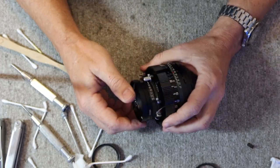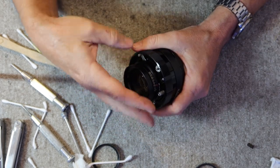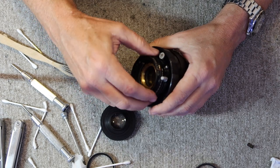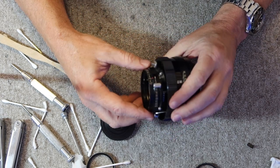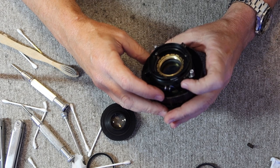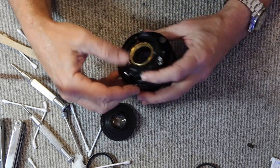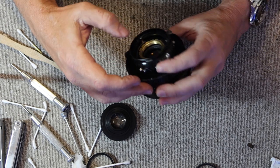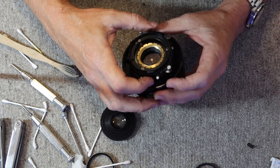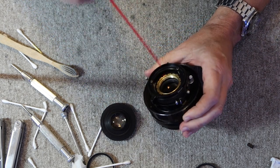The next thing we would have to do is clean the glass on the inside, and you can simply unthread the front element of the lens like so and it comes right out. So to clean the inside of the rear lens element, I would set the aperture to f3.5, which is wide open, set the shutter speed to B. And you can charge a shutter, or you can use some of these have, this one doesn't seem to, or maybe it isn't, there it is. This one has an actuator which opens the lens. It has a safety release on this particular one, some of these don't. And that will keep the lens open. And first thing I'll do is blow it out.